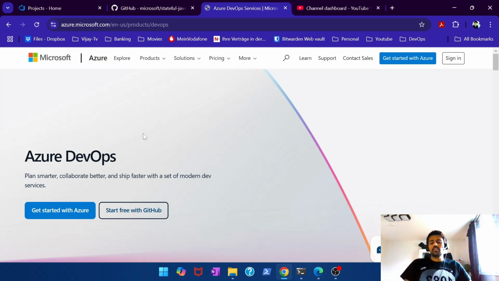Now, what is Azure DevOps? To understand Azure DevOps, let's first understand, if you are a DevOps engineer and you need to set up a CI/CD solution for a legacy project, let's say, what is all that you need? You need a version control tool to keep your source code. You need a ticketing tool, an ALM tool to manage and track your work, like a Jira. You need an artifactory to store your binary artifacts.